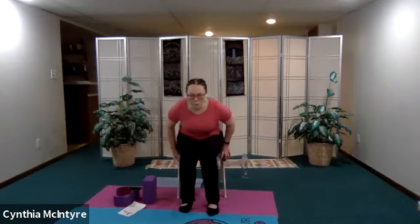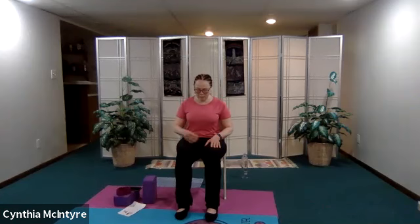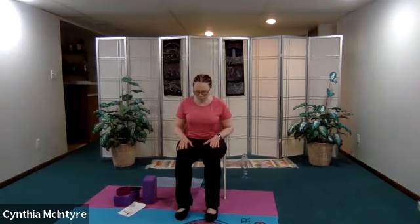Okay, bring your leg in. Scooch back into your chair and we'll begin with a pelvic tilt — about five of those. You're still in your mountain pose, shoulders are still back and down. Now scoop your belly in. We're going to warm up the spine from the base all the way up. Inhale as you lengthen up and exhale scoop the belly in. This is a pelvic tilt — great for the lower back, abdomen, and pelvic floor. It strengthens those areas. Just do one more.